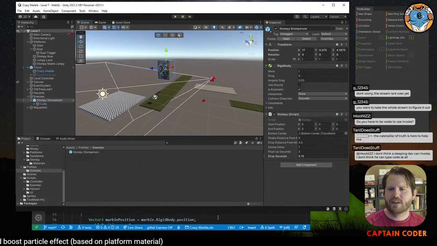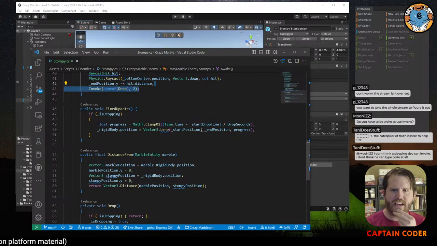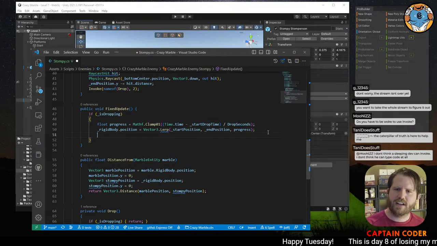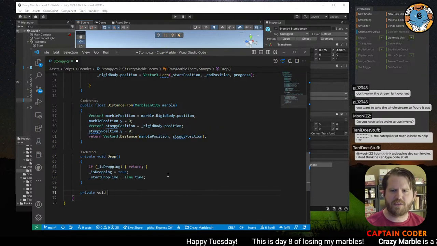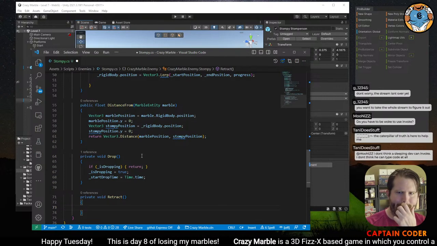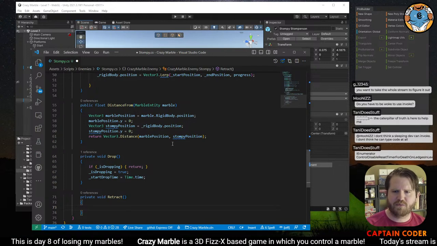All right, we like this a lot. So the drop seems to be working the way we want it to. After we reach the bottom, if we're dropping and we reach the bottom, we're going to set a timeout. So isDropping is going to be false. We want to set a timeout for it to start moving back up. In addition to drop, we're going to have a private void retract, which causes it to move back up. After it hits the bottom, it's going to move back up.